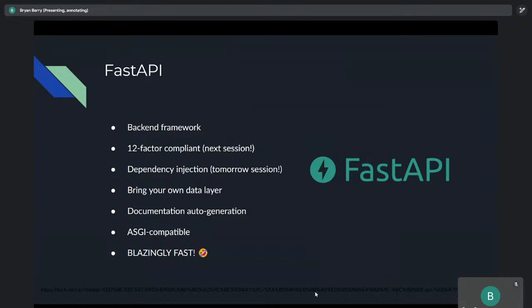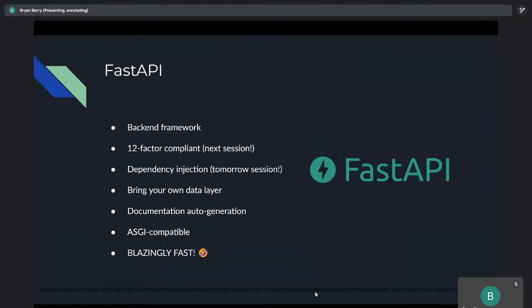Now, you'll hear programmers talk about magic, okay? When we say magic, we mean that there's some code that does a whole bunch of work, and you don't know what that work is, you don't understand what that work is, but it does stuff. We call that magic, okay? Now, we chose FastAPI for this bootcamp because it does have magic, but just a little bit of magic, not a huge amount, okay? Because we want you to understand what's happening so that you understand how things are being built, okay?